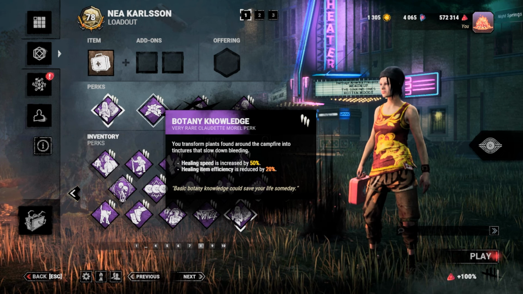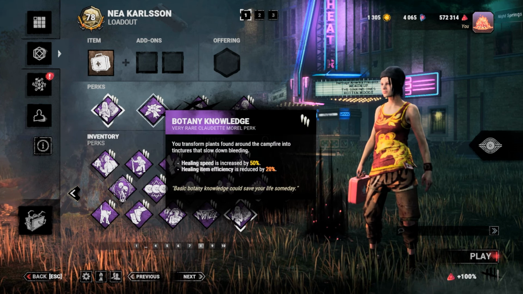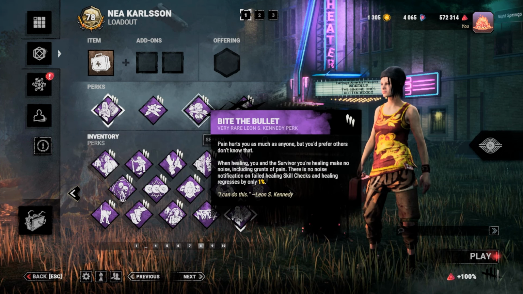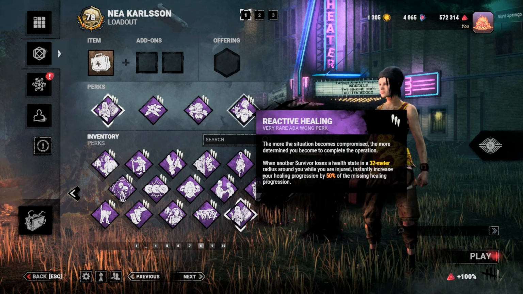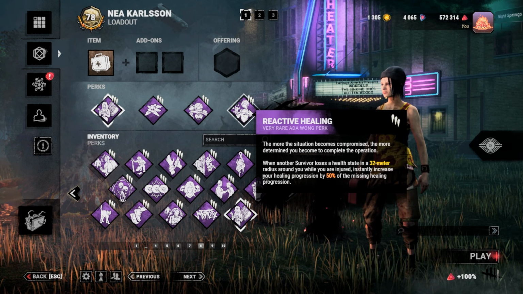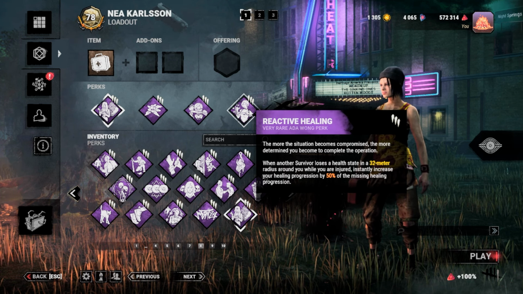The good thing about this is that it is a good combo for Strike and Shadows. Now we have 120% healing speed whenever we heal ourselves. Next is Bite the Bullet, so that we make no noise whenever we are healing. And lastly, we have Reactive Healing, which is a really good perk, so that whenever a survivor loses a health state within 32 meters of us, then our healing progression will be increased by 50%.